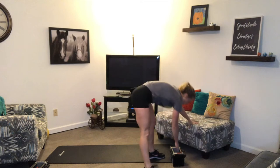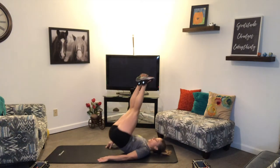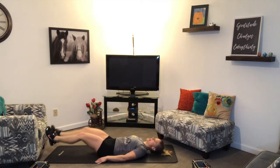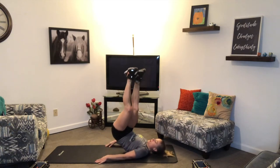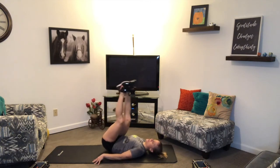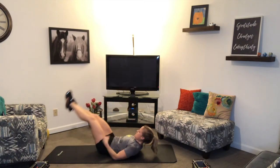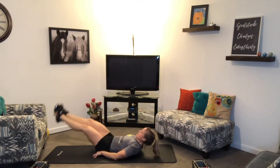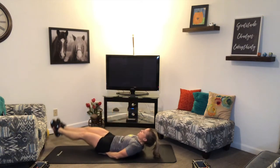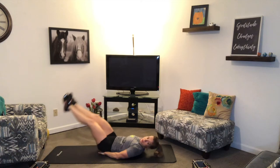Now, the corkscrew. So what you're gonna do here is twist and bring one hip off the ground, okay? That's why it's called a corkscrew. So you're gonna take one hip off the ground and twist one way, lower the legs. Now you're gonna come back up, twist the other way, lower the legs. Getting our obliques here, but then also our entire abdominal wall. If you tuck that chin, then you will get even more goodness out of this. You can keep the hands under the glutes. Get a good twist. Careful with your back here.